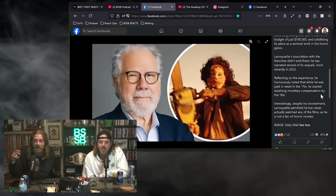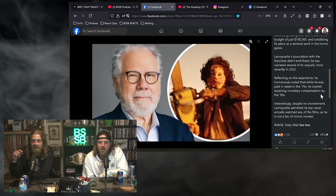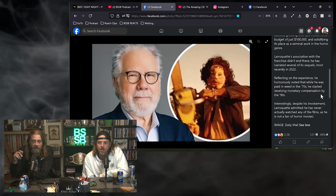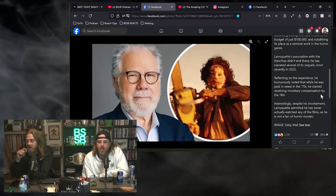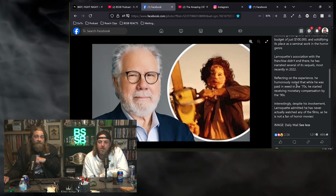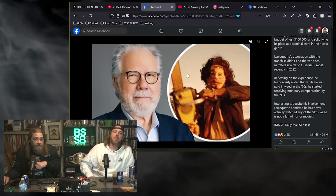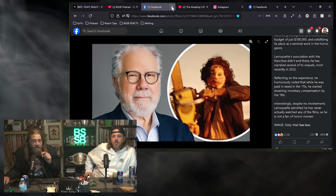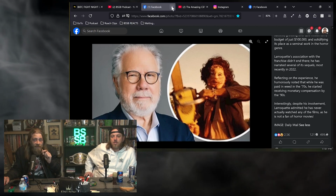It says right there, despite his involvement, he admittedly has never actually watched any of the films. Must not be a horror guy. Oh yeah, that's what he says. He's not a fan of horror movies. But yeah, I thought that was funny and interesting. John Larroquette, man, he's a pretty legendary dude. He's been in a lot of shit. But yeah, moving on. That's cool as hell.